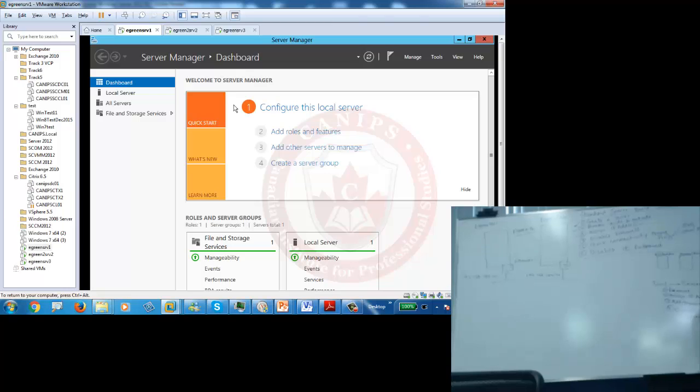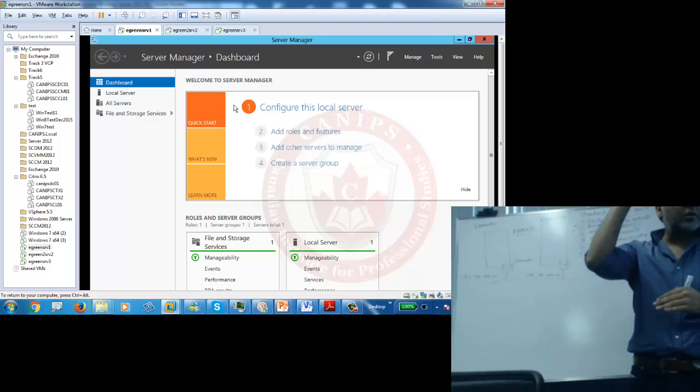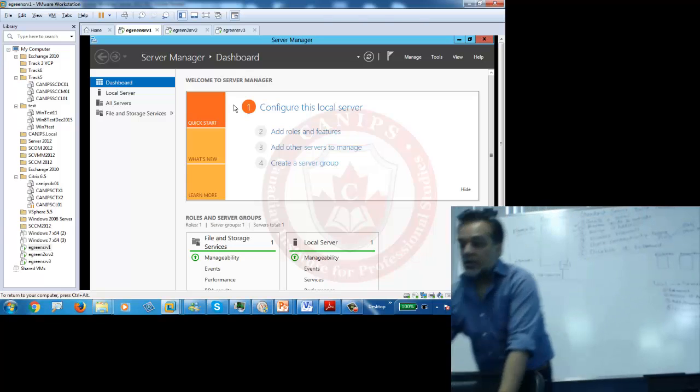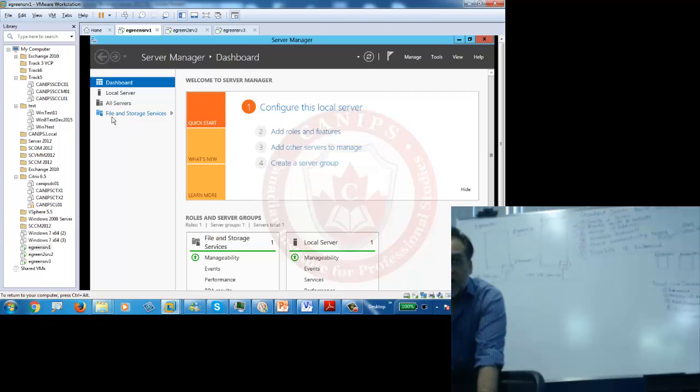Why are you here on Server Manager? This gives you an overview of the server. Now, the very first thing that you're interested in is how many roles are installed on this. Altogether, there are about 17 roles. Guys, here you see only one role out of 17 roles, and that one role is file and storage services. It has no other roles on this server.